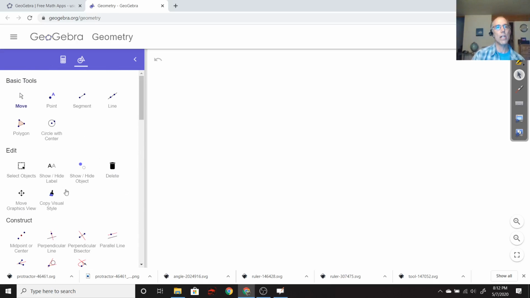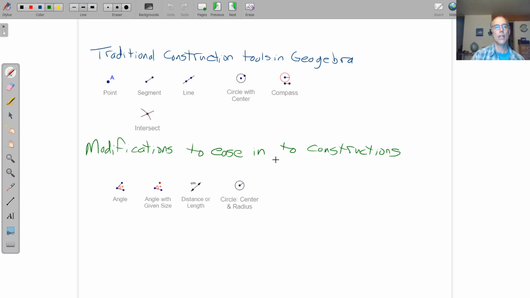And so the main ones I'm going to use were pointed out back here, and they are finding, let's undo that, line segments and points and intersections, making repeatable distances with a circle and a center, which is like the compass tool. I'm not going to use the compass tool. I like the circle center one better. And then we'll measure some angles also. So we'll use some of those tools there.